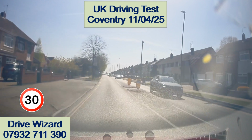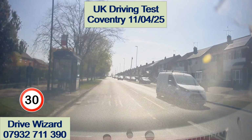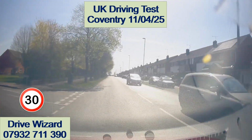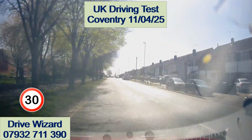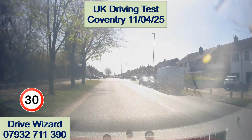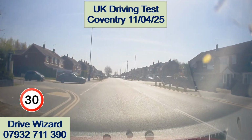In a few moments, we're going to go over the world's longest speed bump. The world's very longest speed bump we're going to go over here. Let's just see where that happens. And it's going to be any second now. This is quite a new speed bump they've put in. And when they first put it in, it's a real step up. And they had to come back and redo that angle.